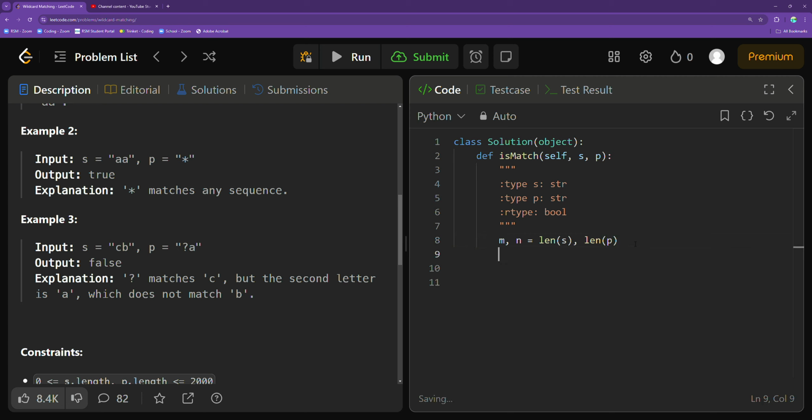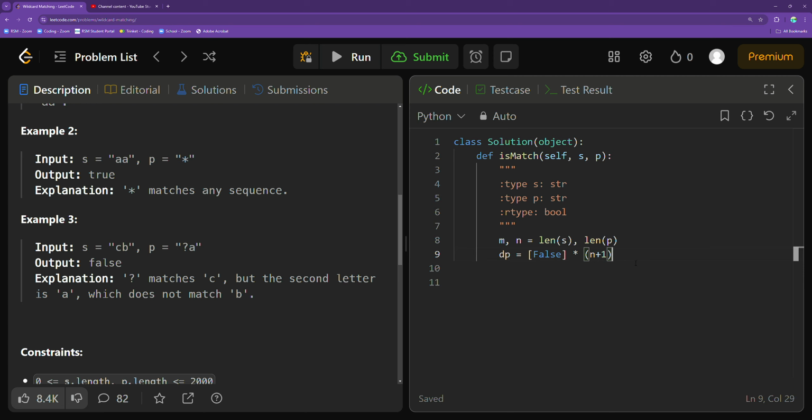Now we have to initialize our dynamic programming array. I'm going to initialize that to be an array of False times n plus 1, where n is the length of the pattern.